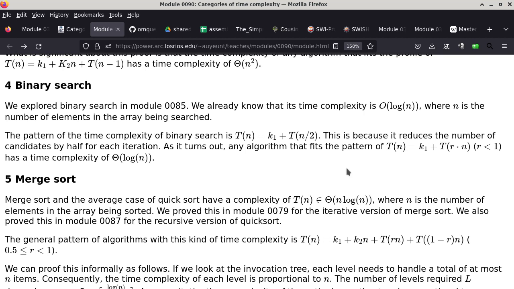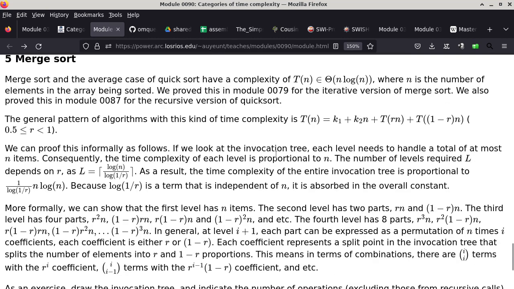Intuitively, it makes sense, but the proof is, I know how to reverse it, because if you think about the size of the problem being 2 to the power of something, you can prove the log thing in reverse. Instead of proving the time complexity T of n is log 2 of n, you can reverse it and say, if the time complexity is n times k1, then the problem size is 2 to the power of that n. So there's a way to prove it.